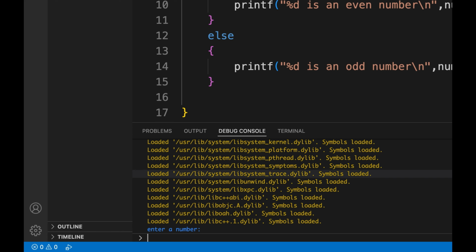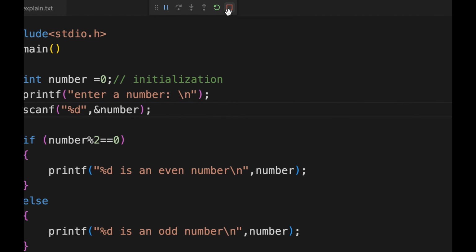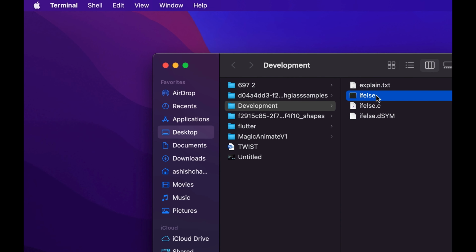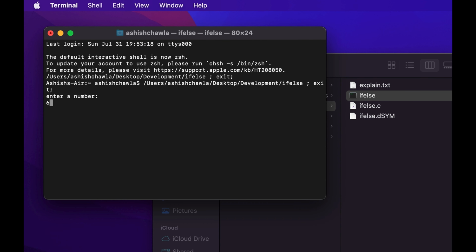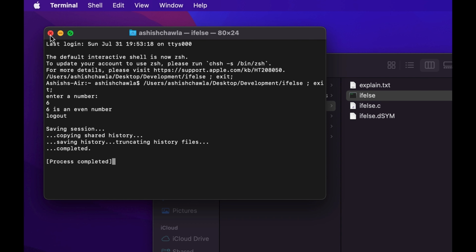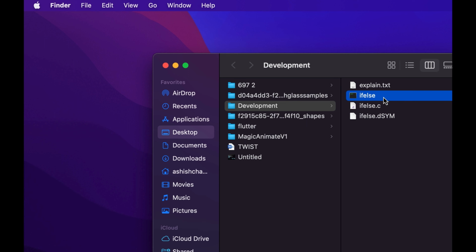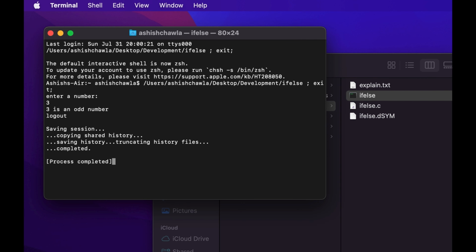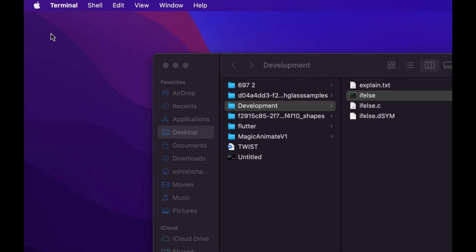We'll have to go back, click on if else, enter number. 6 is an even number. Now if you add 3, 3 is an odd number. So we just made a program to find if a number is odd or even.